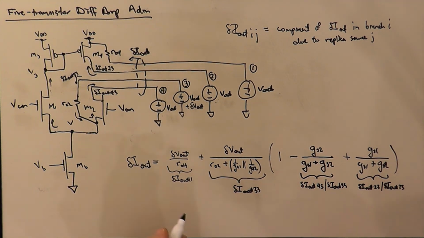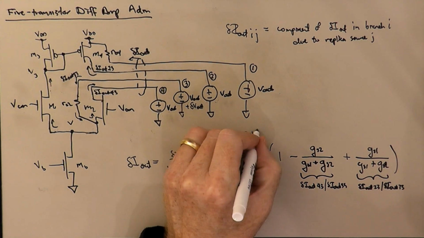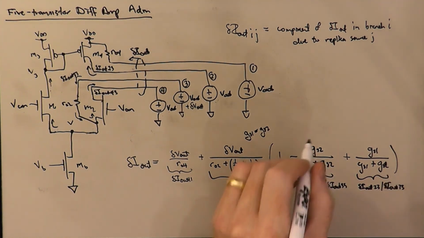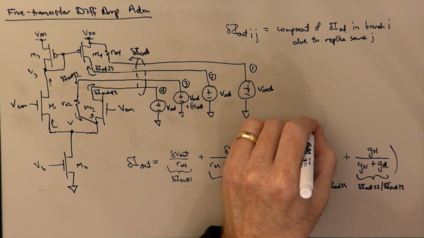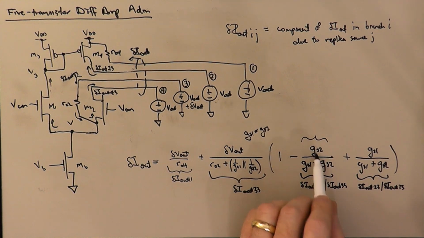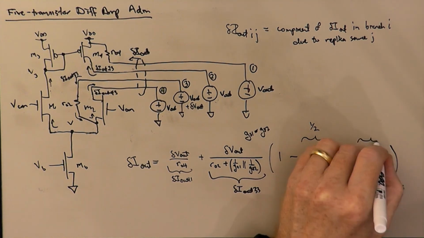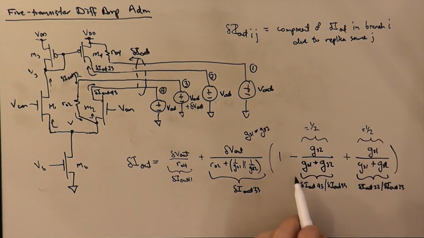Now, GS1 equals GS2, like we just said. So that has implications for what goes on down here, and also what's going on in here. So this is, if you like, GS1 over 2GS1, which is just a half. And this is GS1 over 2GS1, which is just a half. And so we get 1 minus a half plus a half, which is just 1.